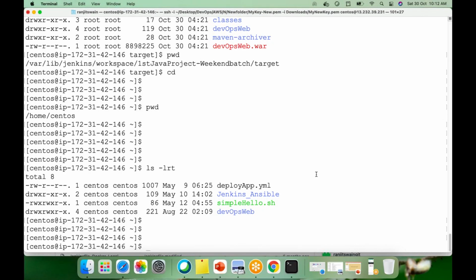Some setups I have done, I think the SVN URL. Anyway, we have not delivered anything, so that is why it is saying this. No worries, let us just do some changes. Now we have set up the webhook for this project.